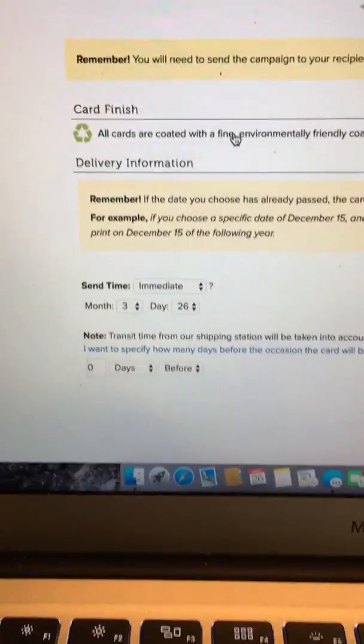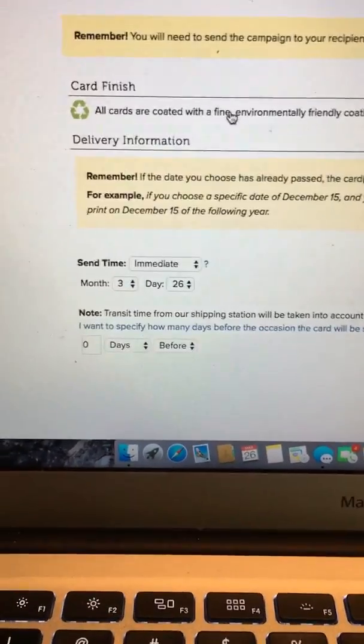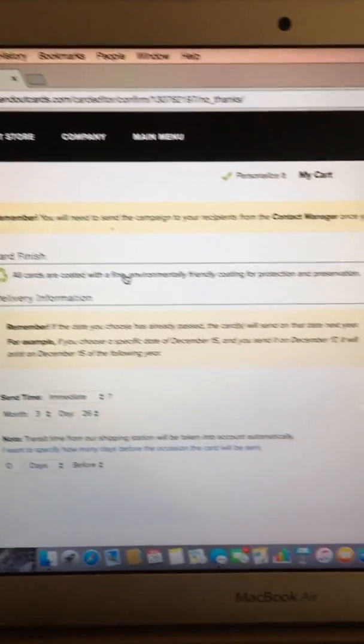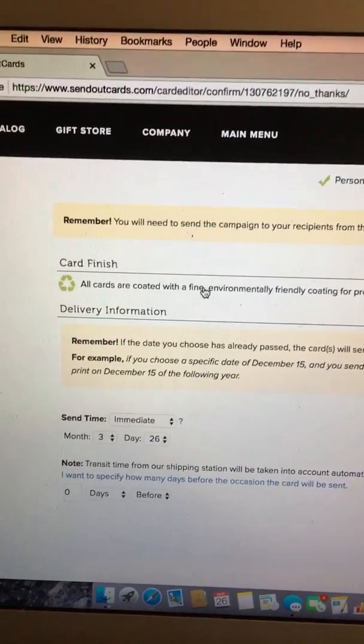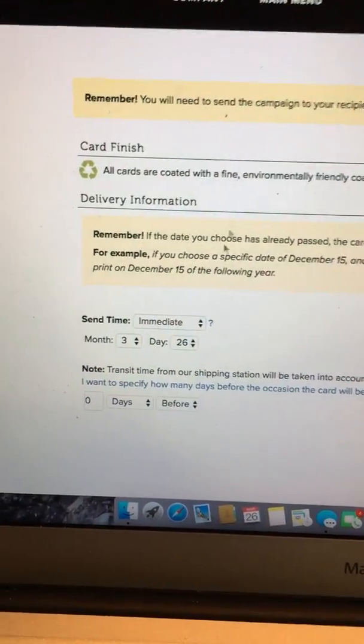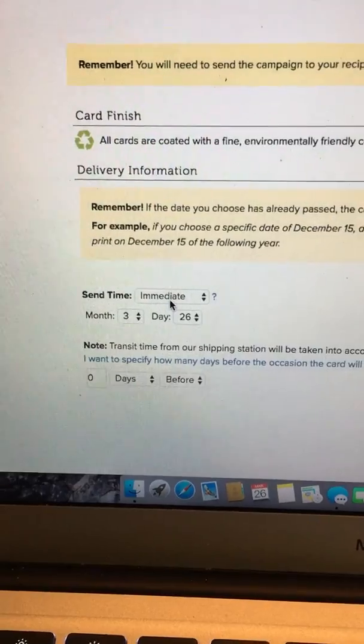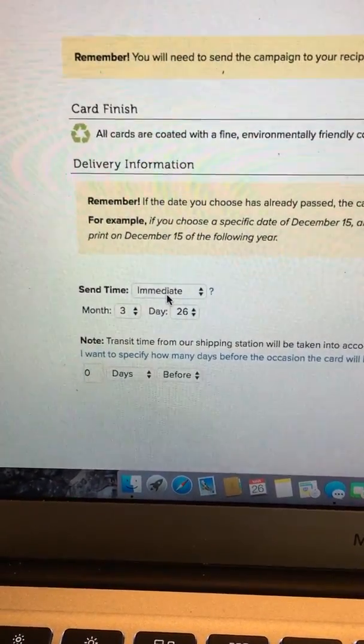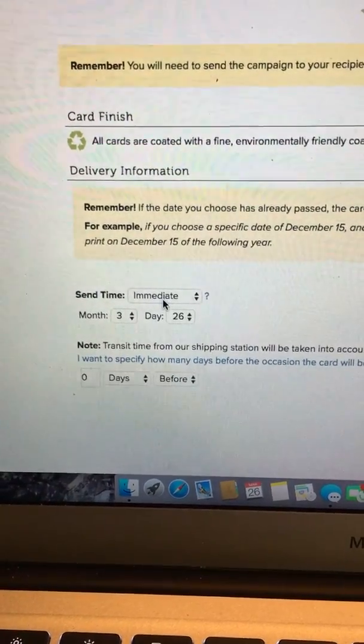Now, here's the piece that's really important for setting this up for your birthdays or anniversaries. So we are at this point here where it's in your cart and it's asking that we need to decide how we're going to do this. The send time is set to immediate, which means right now this campaign is set to go as soon as I activate it. But I don't want it that way for everybody's birthdays.